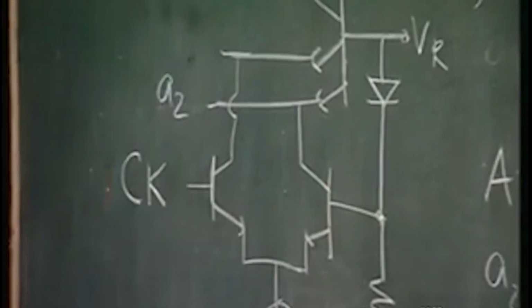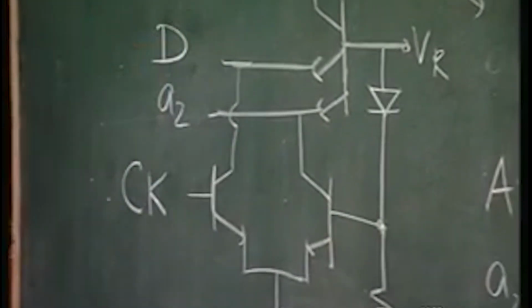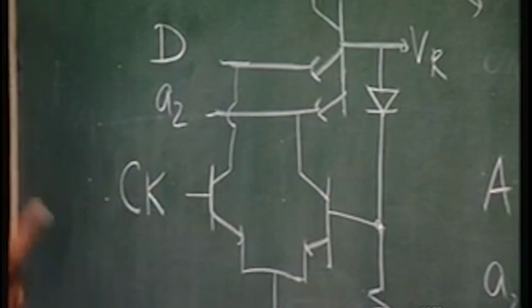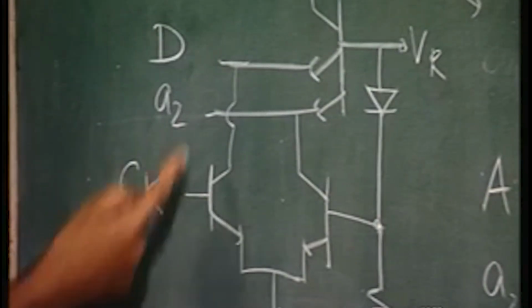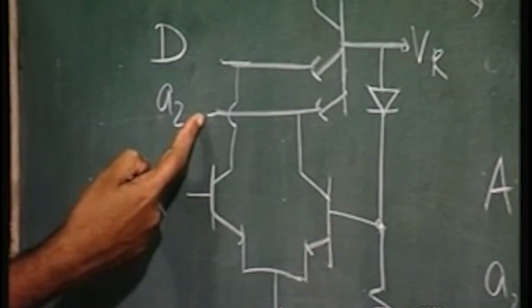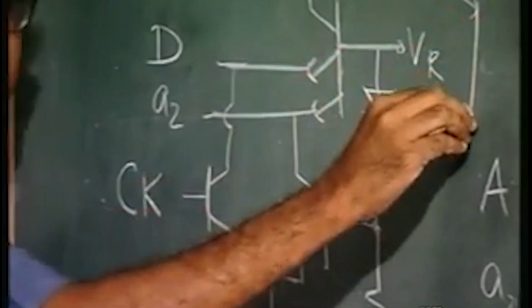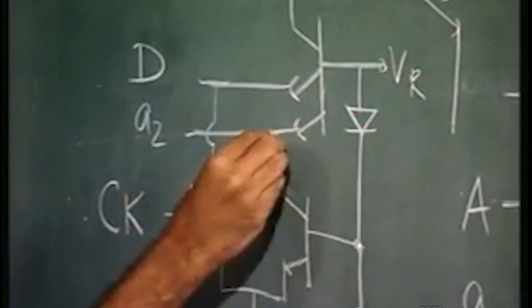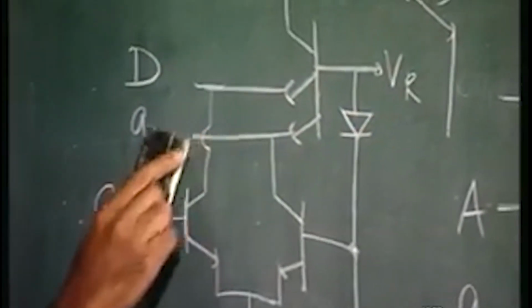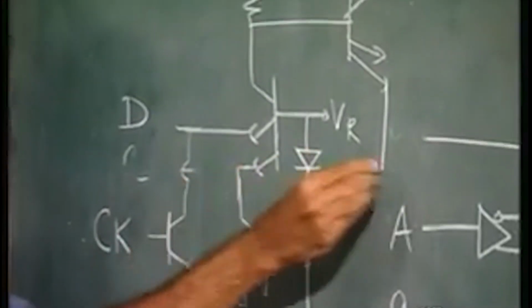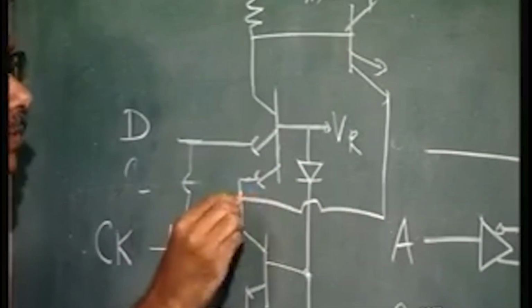When clock is high, Qn is D, and when clock is low, the output is equal to Qn bar, the previous value of Qn. So, here for small a2 you must feed the previous value of Qn. So, you take the one output here, and it must be fed back here. There is always a feedback in a flip flop.